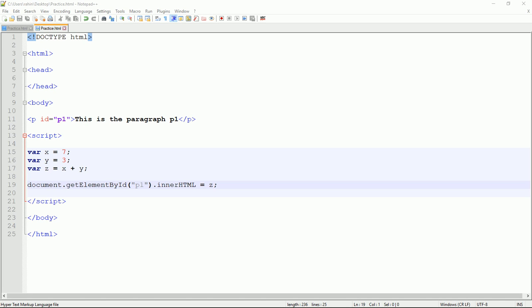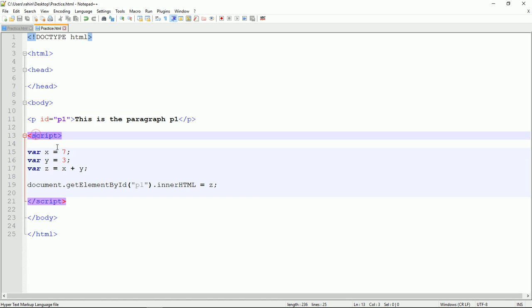And well, in this video we're gonna be talking about statements. It's gonna be pretty simple but very important. So I'm continuing with the example of the previous video, but now I just made it simpler. As you can see here, I just left one paragraph, and we're gonna be working with that. It has the ID of P1.